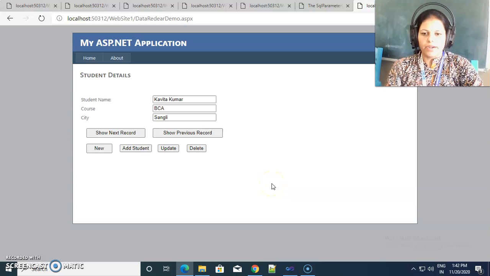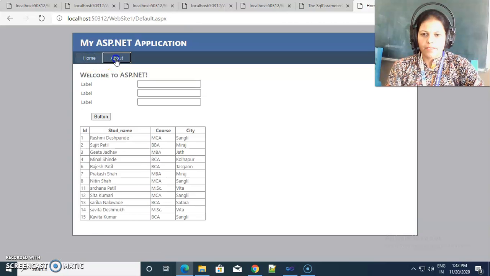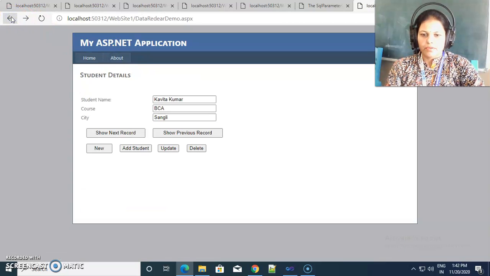So record will be added if we refresh the page, show next record, then at the last there is one record. This is the last record we added. So in this way we can insert one record by using connected architecture.